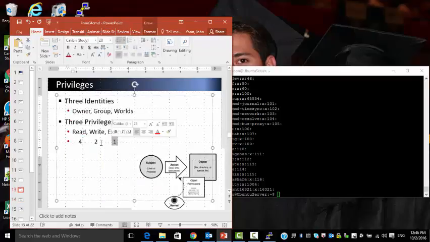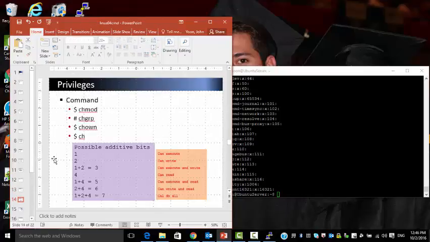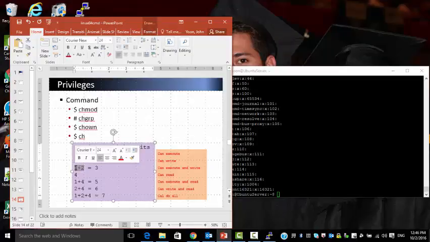Number 1 means execute, number 2 is write. But we can add them, or 3 for all. If you add 1 plus 2, number 3, therefore 1 is execute, 2 is write. If you say number 3, it means the grantee is allowed execution and write.